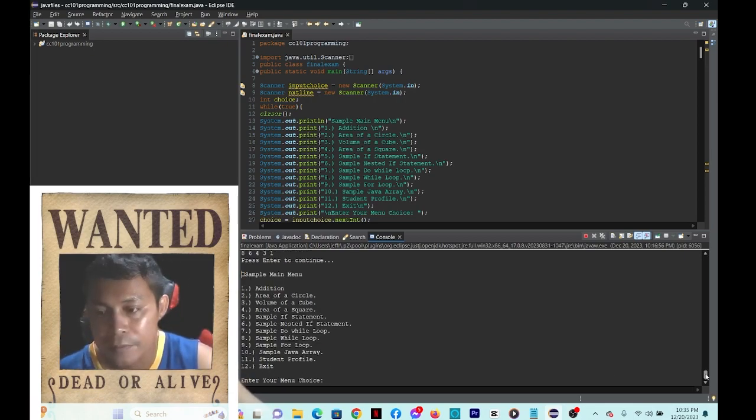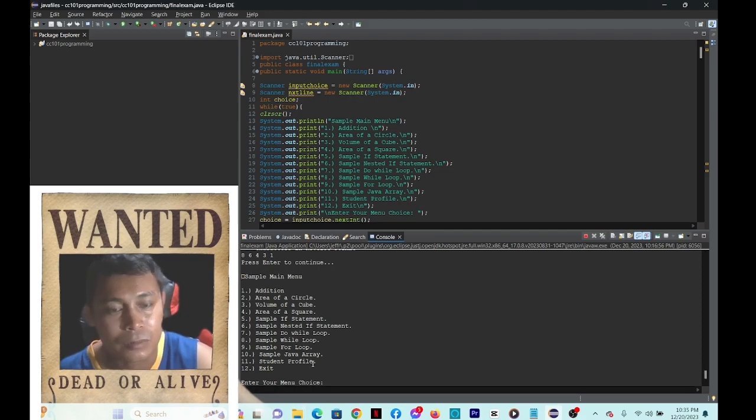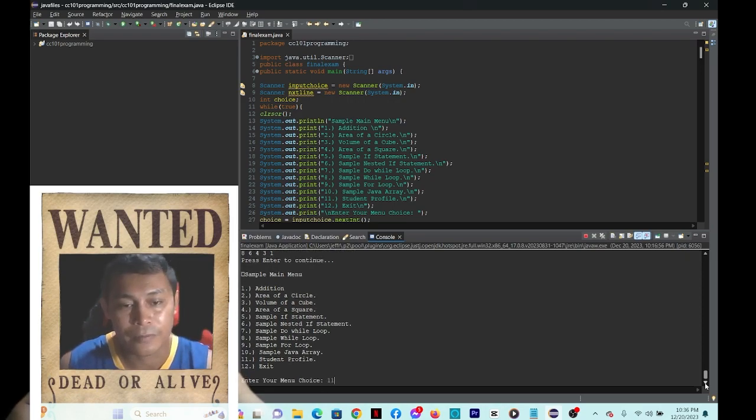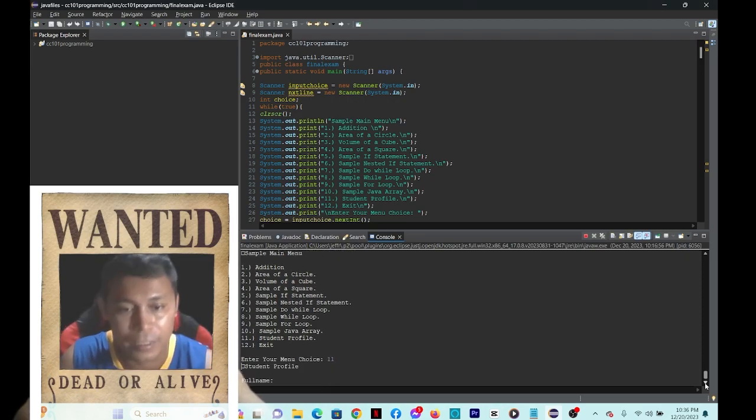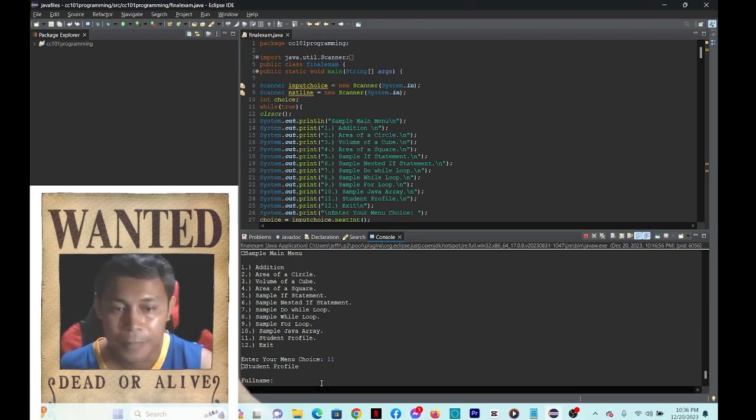In number 11, it says student profile. This might involve a feature where user can input and view information about the student. We will input 11 as student profile. It asks for full name.